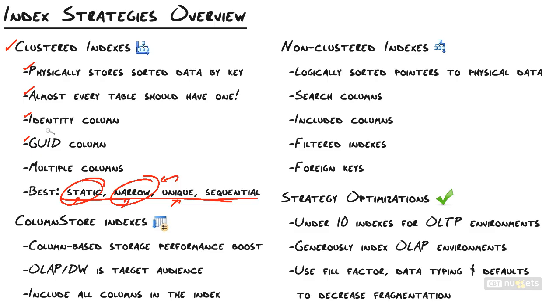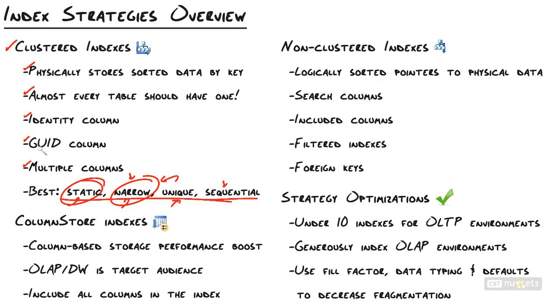GUID columns, as we've seen in previous nuggets, are okay. But the big problem is that they are not narrow. They're wide. So while they may solve the problem of generating unique IDs anywhere, they create another problem in that they're not the greatest clustered index key. Also, they're not sequential by default. We can use the new sequential ID, but even that has a hitch to it, and that is if you reboot the server, there's a chance that it'll start generating them sequentially from a point prior to the most recent one before the server is rebooted. So the general rule of thumb here is only use GUIDs if you absolutely have to.